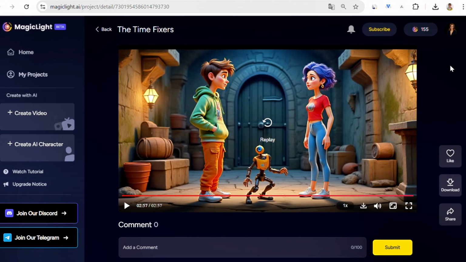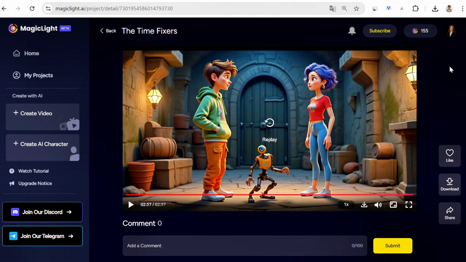We have created a 3-minute story consisting of 29 different storyboards. Moreover, we can download our video completely free and without any watermarks and use it anywhere we want. Without worrying about lagging issues, MagicLight also saves us from the need for additional tools such as voiceover or video editing software, allowing us to create our video easily within a single interface. While watching the video, we saw that the characters remained consistent and there were no inconsistencies throughout.